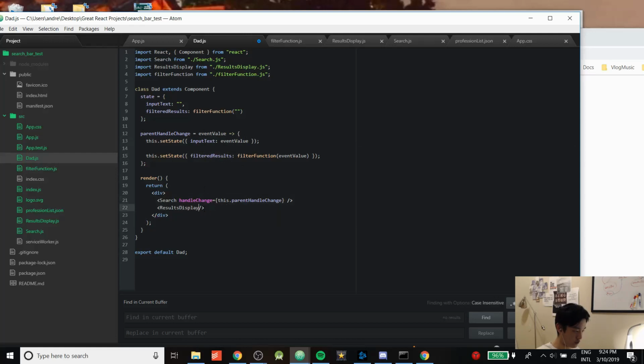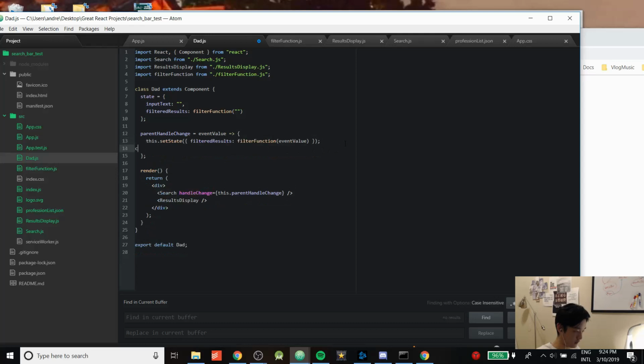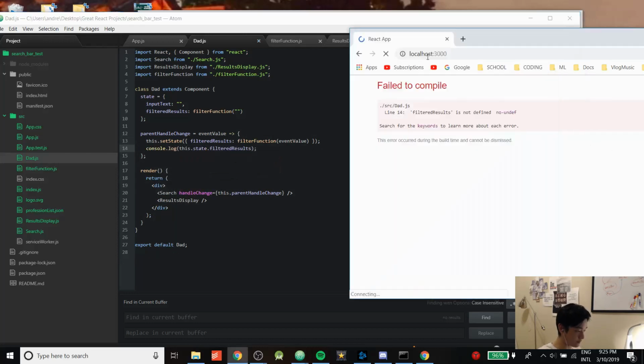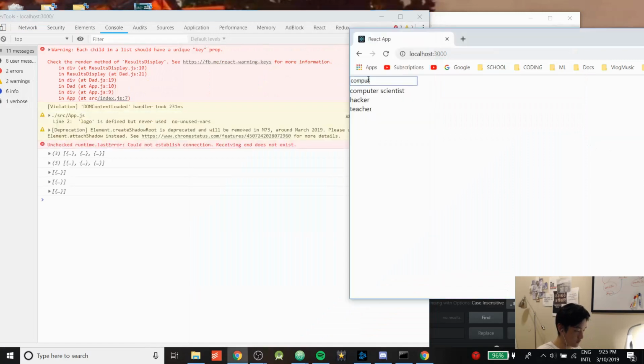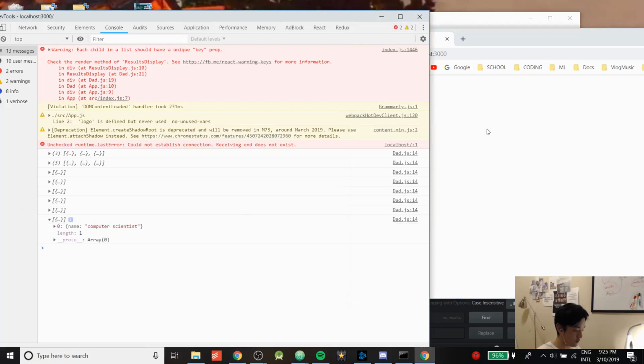Yeah. And if we console.log filter results. Oh, that's not state though. Every time we type in something, yeah, it should get smaller. Yeah, it gets smaller when we type in something. So if we don't type in, if we just screw up, it's going to display a length 0 array.